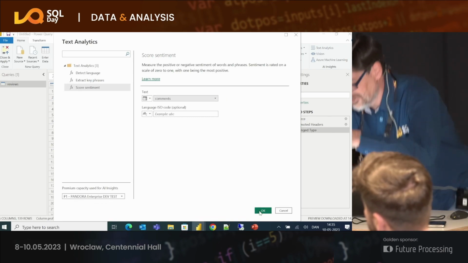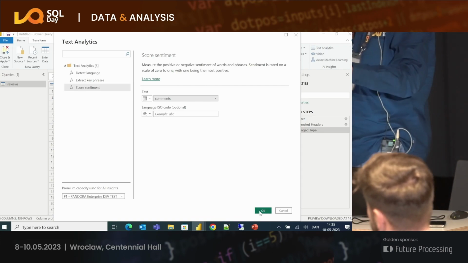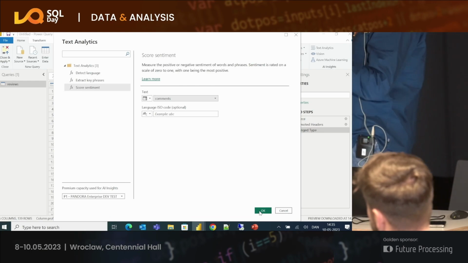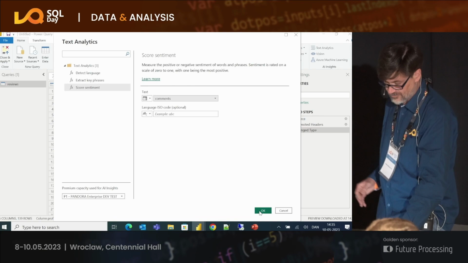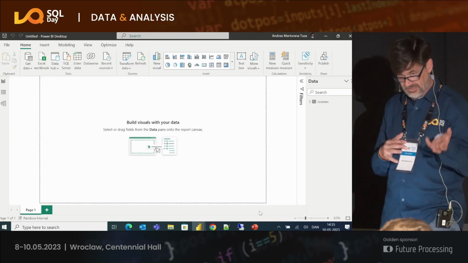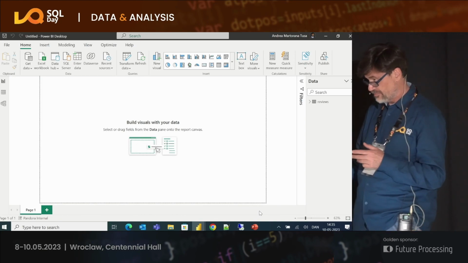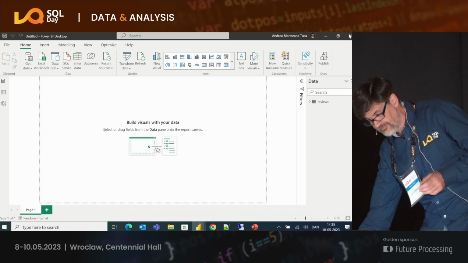I'm not running it because it takes some time, but this is the same concept. And the output in your dataset is a new column with sentiment analysis, with language detection, and whatever. So you can do either from Dataflow or from Power BI desktop. It's exactly the same, and it works the same.